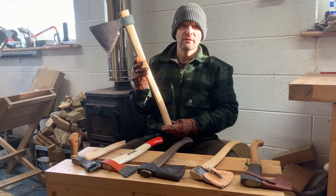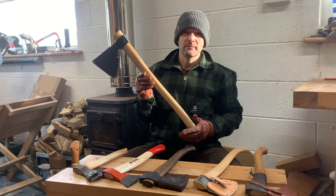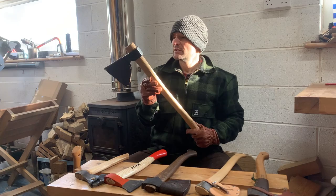Bit of a hybrid, really. It's not designed for the recreational market, more for the agricultural side, but it actually functions very well. As I've mentioned in the other video, the handle, if it breaks, is very easy to replace because it's a slip fit from the top. The weight to blade ratio is very good for felling or limbing. It does make it a bit more awkward for carving.